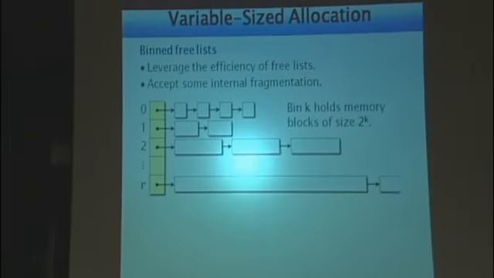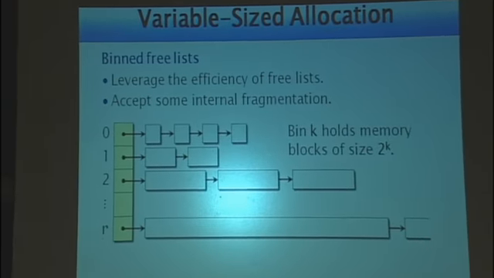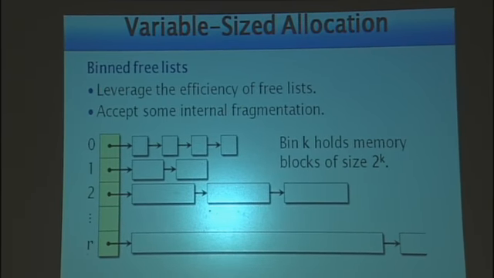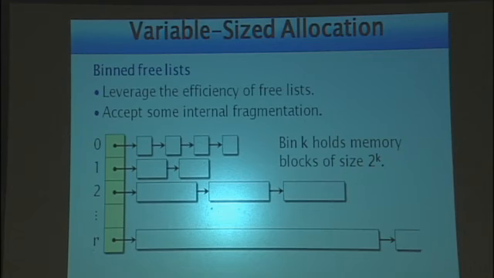Okay. So that's basically fixed-sized allocation is really nice because you can basically use a very simple free list. Okay, but of course what most people need and want is variable-sized allocation. The most popular way of doing variable-sized allocation is a scheme called binned free lists, and of that then there are a zillion variations on it. But mostly people use binned free lists. Okay? The idea is we're going to leverage the efficiency of normal free lists. Normal free lists I can allocate and free in just one operation, in just a constant amount of time, I mean.